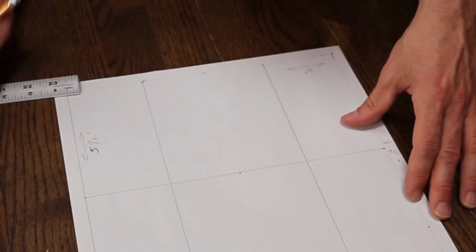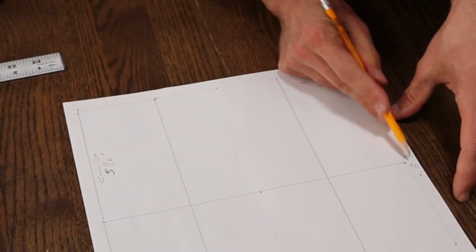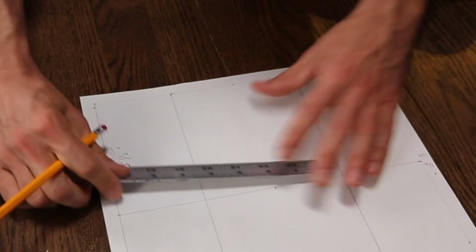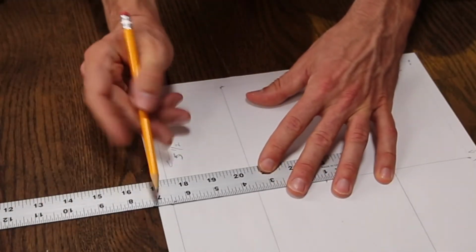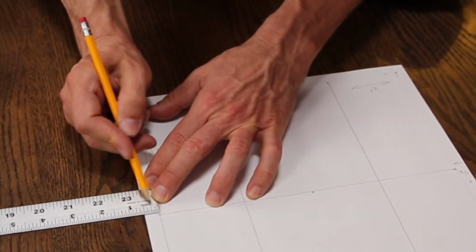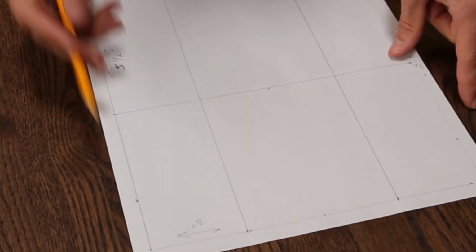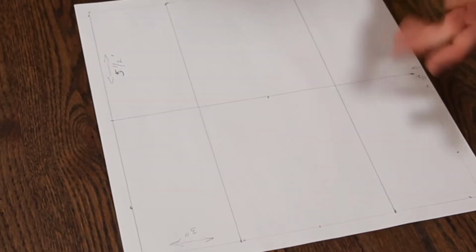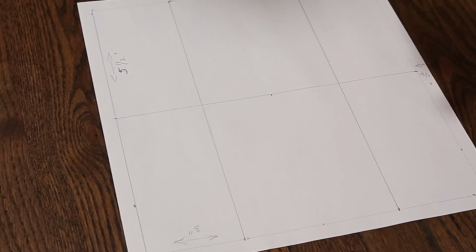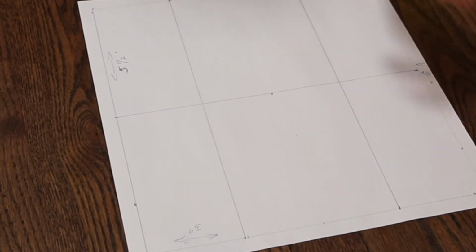So what I did here was I established a border 1/2 inch in on all sides. Use your ruler, 1/2 inch. It doesn't matter where it is on the ruler. 1/2 inch is 1/2 inch. Okay? As you can see, I have markers all around. Even me, old man of the sea, Mr. Craig, even I use markers. Do not freehand it. You will get it wrong. It will look awful or off.